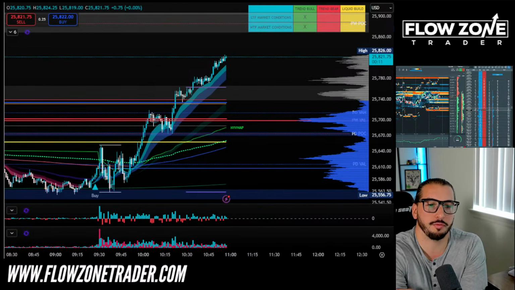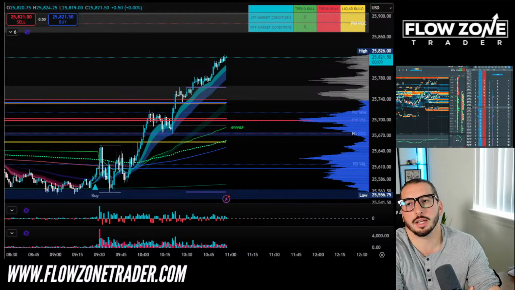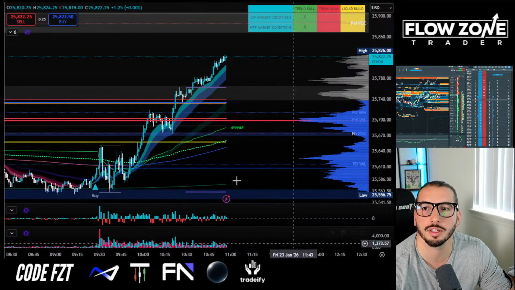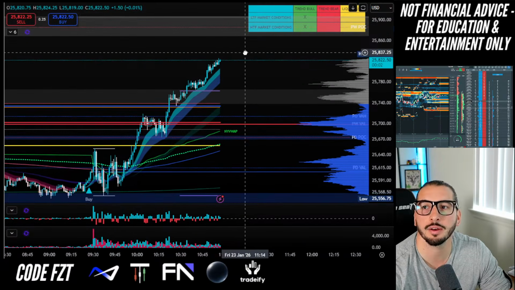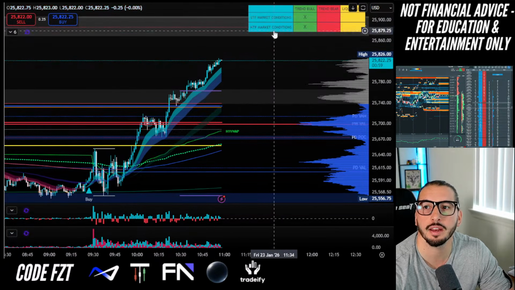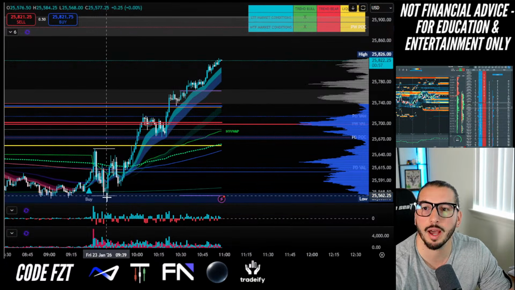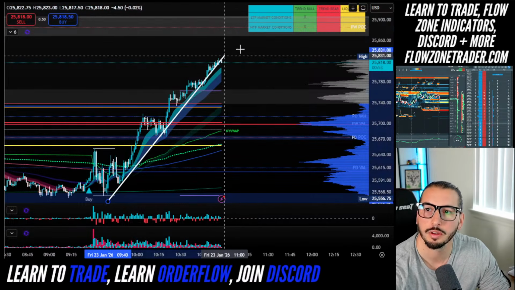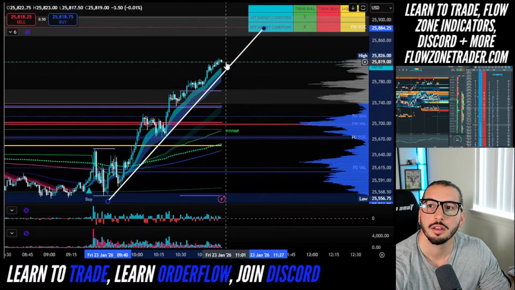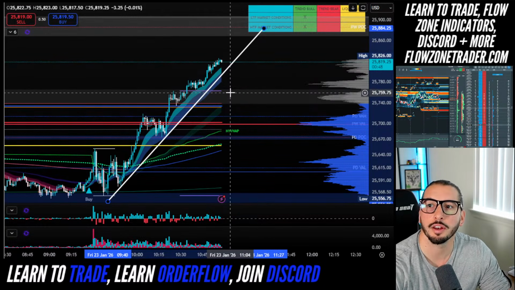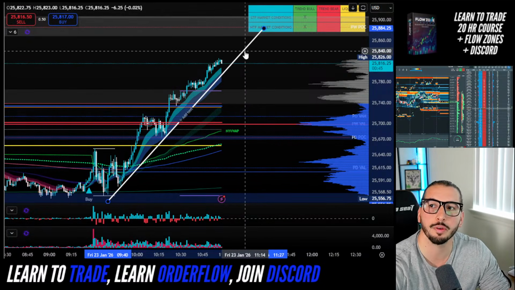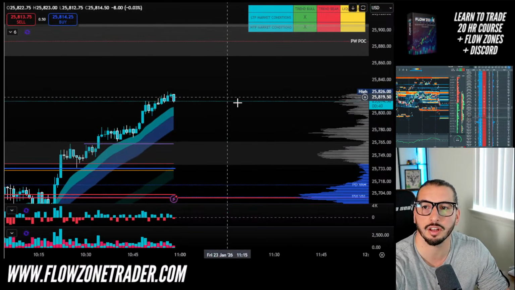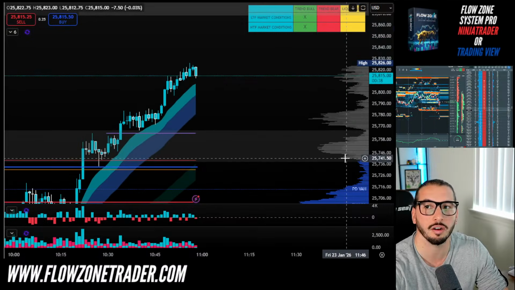Do I trail my stop generally, or just put break even and let the bias pay out? It depends on the account, the size, and the confidence I have of it going somewhere. The hard thing now is, we're almost here. We need another 60 points higher. Have we pulled back? No. The pullback can easily be 70, 80 points, and I don't really want to give all that back. If we start seeing flushes in this market, I'll probably get out and then look to rejoin if I think the target is still very viable.